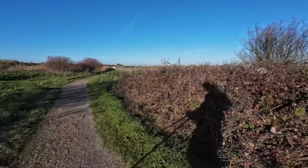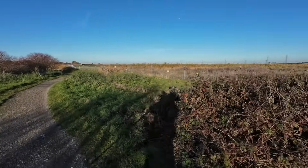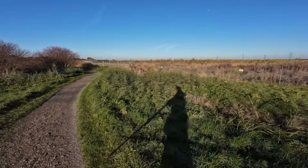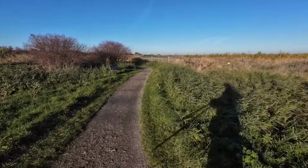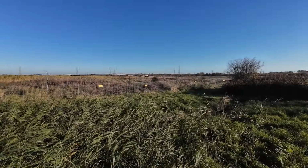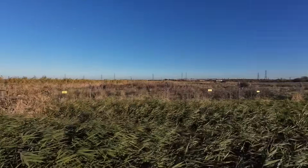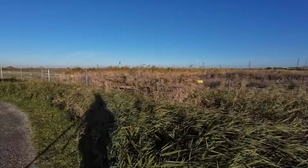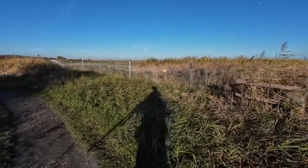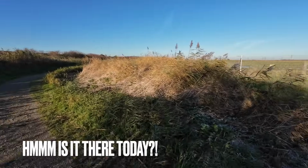But oh yeah, look, it's all flipping. This is a massive undertaking they've done here. This big electric fence, that's huge. I wonder if they've done this boardwalk, because last time I came here I couldn't walk all the way round the reserve. But there's a woodland over the back there where the cordite storage is. That's where they used to store all the ammunition and explosives. Used to be like a big concrete bunker. But there's a woodland there, and they usually put an owl box in there. I've seen a barn owl in there before. It's lovely.